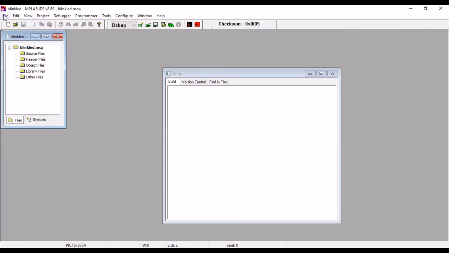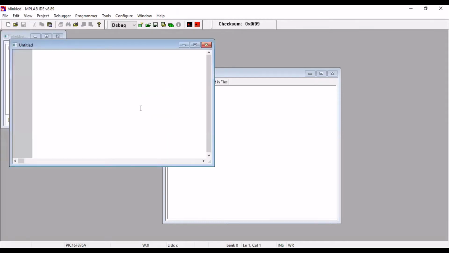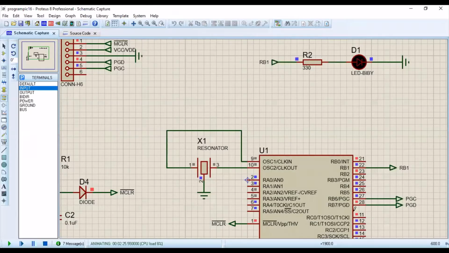So you are going to create a new file. File, new. Then I've already written the software code for it. This is the software code.